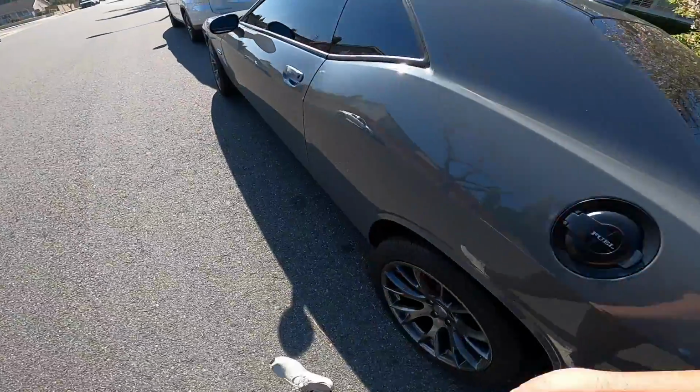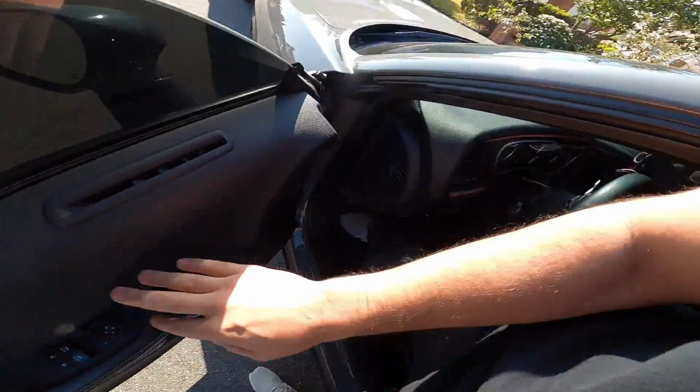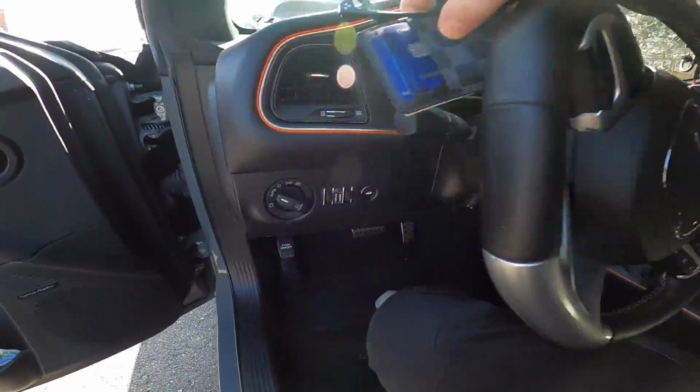What I hate about having two cars is constantly having to switch everything over from one to another. So I'm gonna grab my glasses, my wallet.